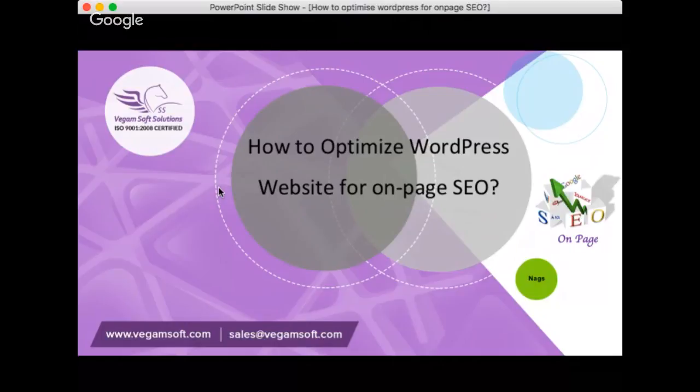SEO, you may already know, has two different elements. One is optimizing your website itself to perform well in Google searches and also with other search engines. The other part is about building backlinks with various websites across the internet. So that's called off-page SEO. In this video, we will look at only the on-page SEO element.